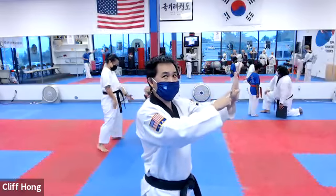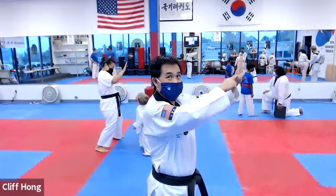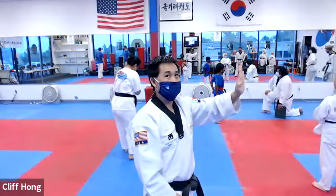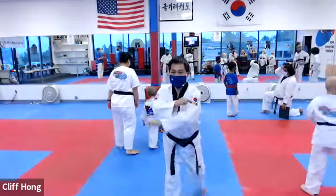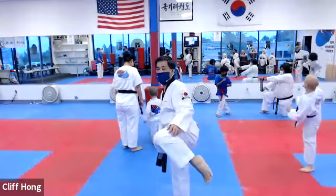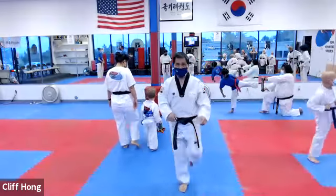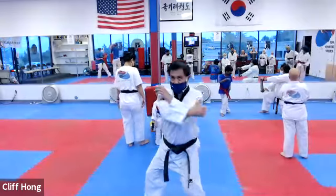Now this knife hand is a little bit higher than normal. Normally, knife hand is at shoulder level here. This one is going to be face level. So the palm of your hand is going to be at your mouth level. Normally, once again, the palm of the hand is at the shoulder level. So that's the first thing there. And then when you do your roundhouse kick, bring it around and kick. Now, when you place it down, you're going to place it down straight in front, about a front stance position. Then you'll step with your left leg to the side.